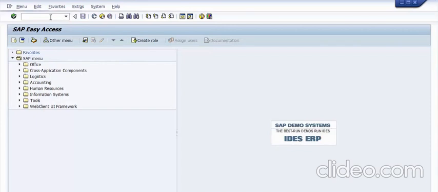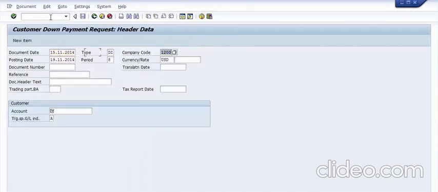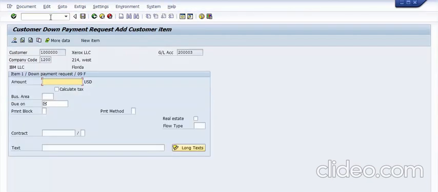F-37, enter, select the date, customer A. Now we can press enter on the keyboard, and you can see that the screen has moved to the second screen. Here you need to put the amount, how much down payment you want to receive from the customer or have received.